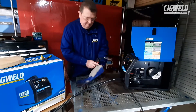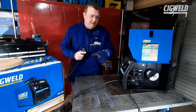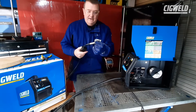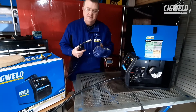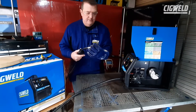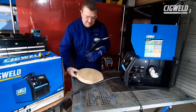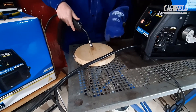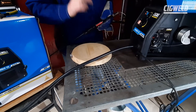So if I put my glove on — by the way, I've actually disconnected the earth clamp from this steel table and the work area, so there's no chance of an electric shock. But if I hold that and pull the trigger, the wire's not coming out. So I haven't got enough tension. There's a good way of actually checking the tension — just bend the wire around a little bit. I need something that's really well insulated, and I've got an old cutting board here I use in the workshop. I want to make sure that I can get this wire coming out and binding up into a circle on this cutting board. Can't feel it at the moment — it's not happening, so I've got to check the tension.